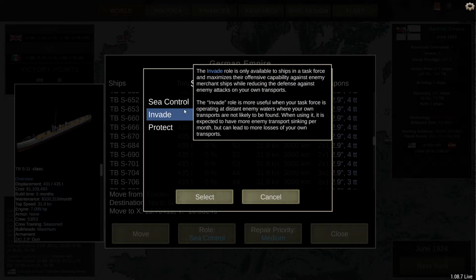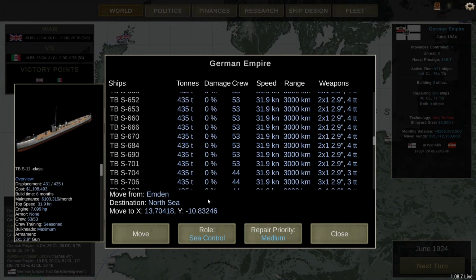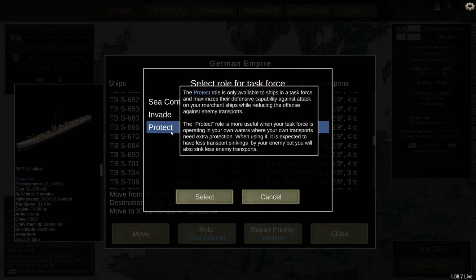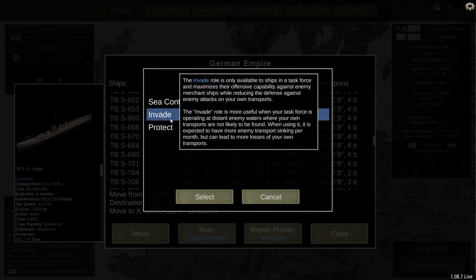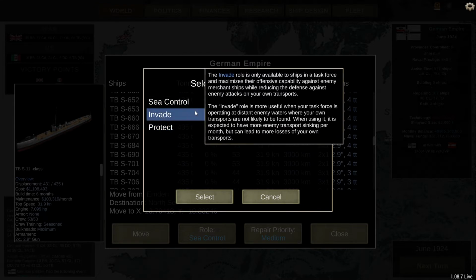So just leave your ships on sea control just for now, until later on when there's more development in the game and these might work properly. I don't think they really work properly at the moment, so just stick to sea control.